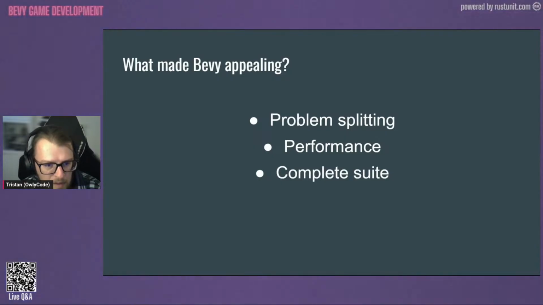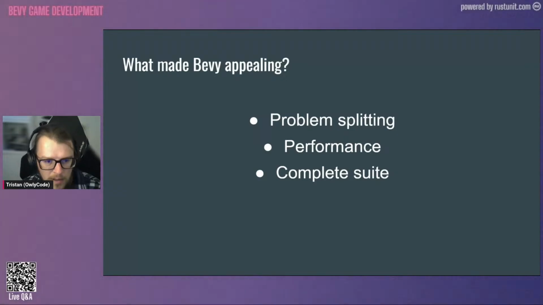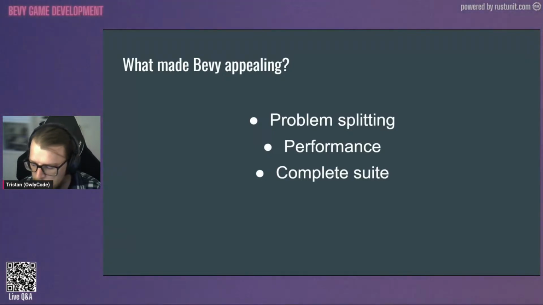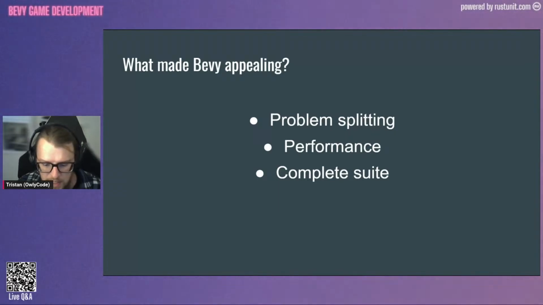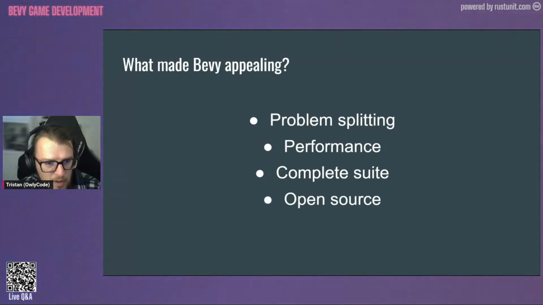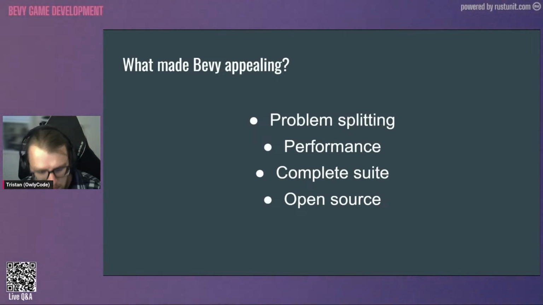And Bevy offered a complete suite. You have everything you need: renderer, inputs, audio. You have all of it. So you don't have to worry about what you're going to put with it. And it was open source, and for me that's very, very important because I didn't want to risk some license problems, like we saw with Unity.